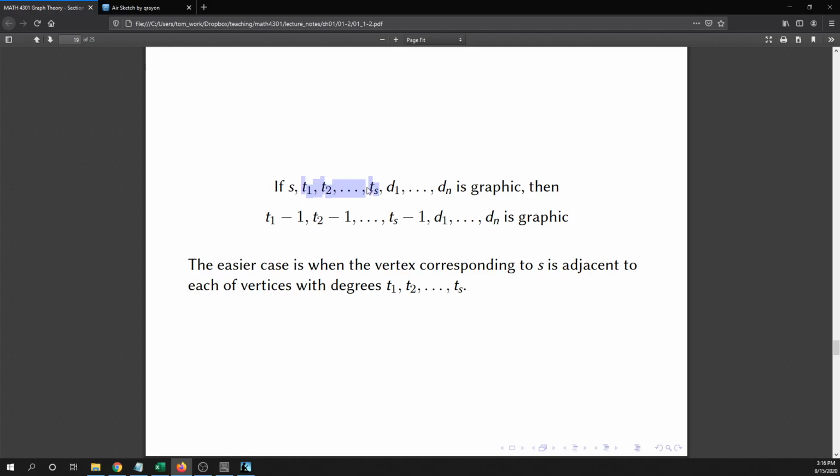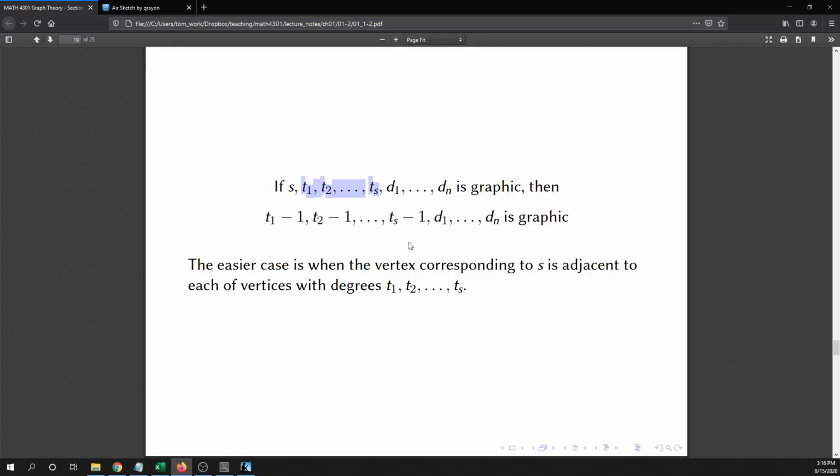All right, and then what we need to show is that this sequence is graphic. So starting with a graph with this degree sequence, what do we do? And it's kind of the reverse, as you might imagine, right? The reverse of the first part. In the first part, we added in a vertex and then connected it up. And this time, what we want to do is take away a vertex, right? And then delete some edges.